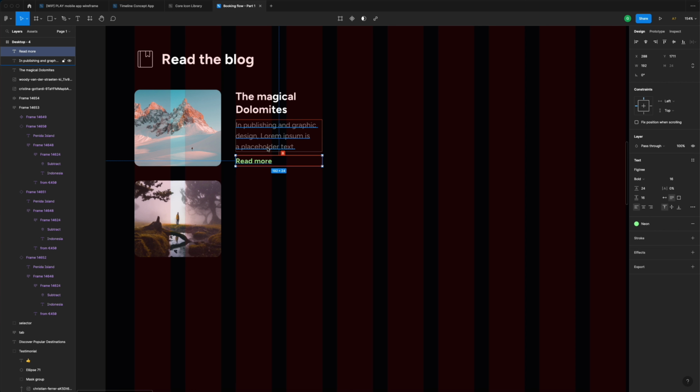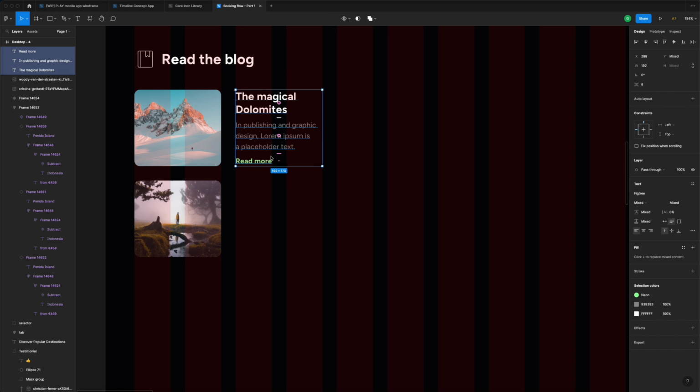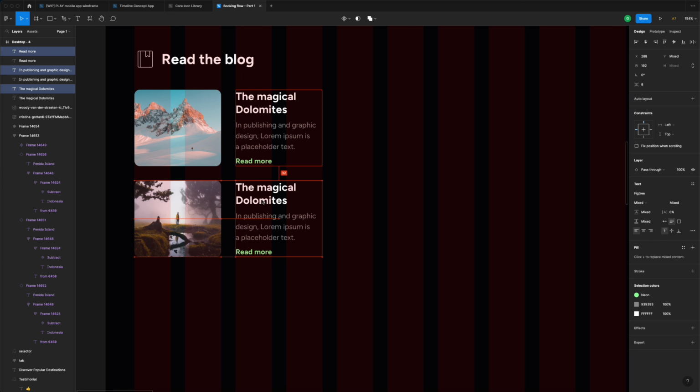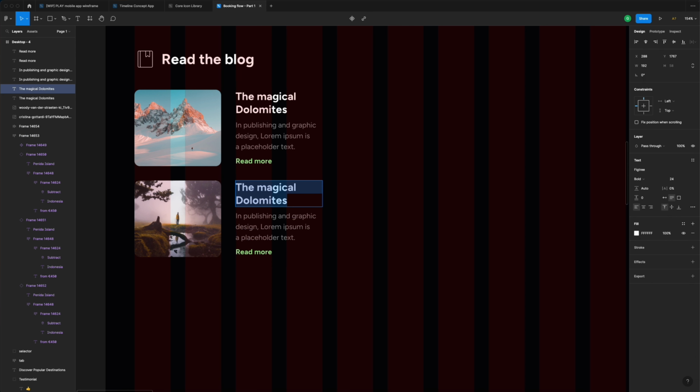And the margin between these is 8 as well. If you want, we can put this in auto layout. Now I'm not going to, just going to duplicate this and say Mystic Forest of Madeira.